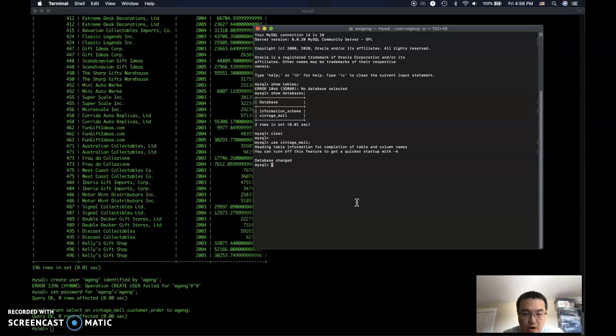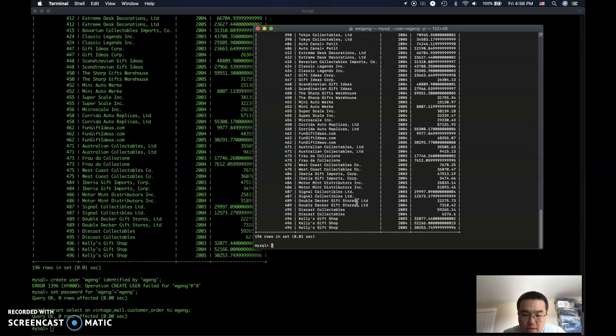From there I want to show tables, and you can see there's only one, which is the one I created. So I do select star from this view, which is customer_order, and then boom.